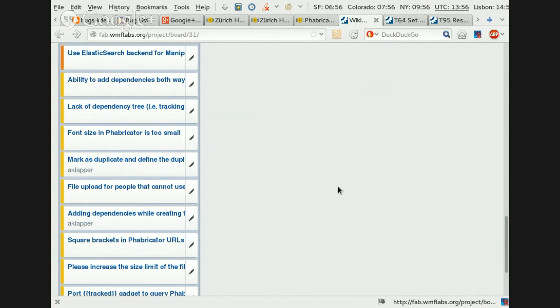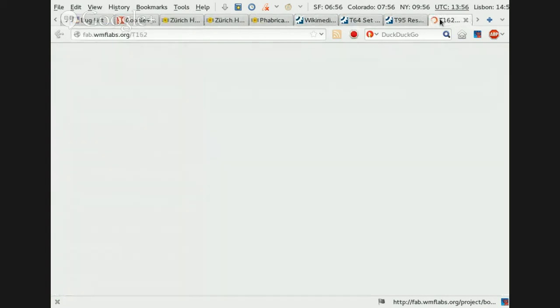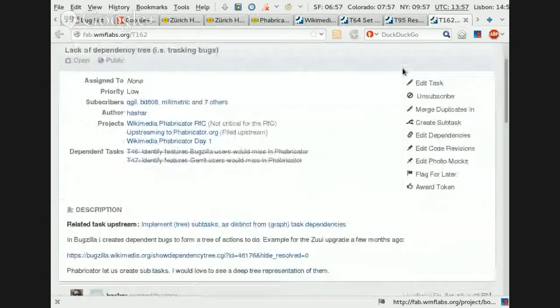Let me do OS scripting in Phabricator. So next is lack of dependency tree. I'm not sure if this refers to several levels down, but I think that just means a chart, but I wasn't totally clear on that. Yeah, dependency tree. You still have the list here, but I'm not sure if you want how many levels deep. Yeah, you want exactly to. So it's about the levels.